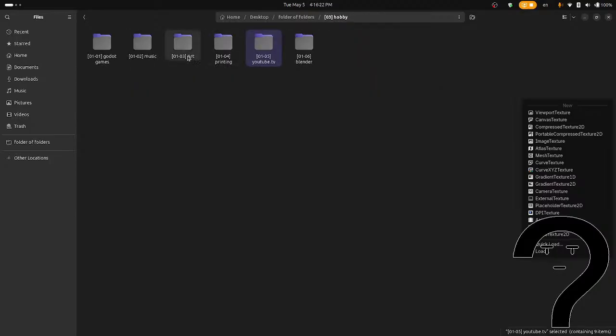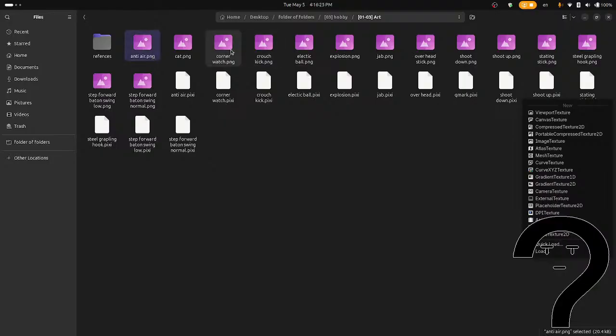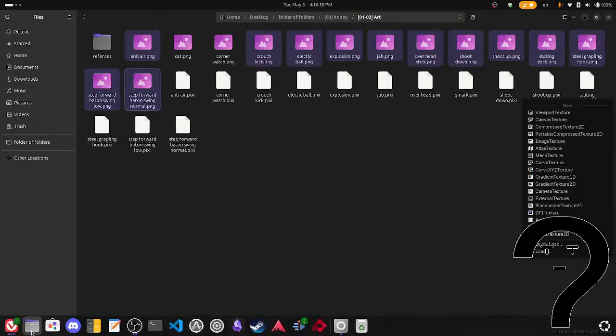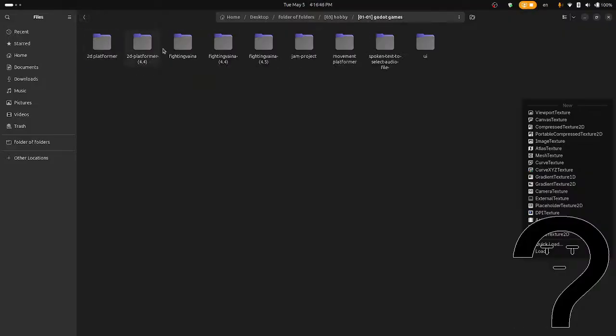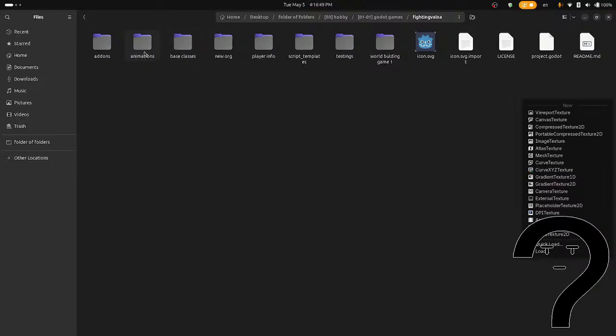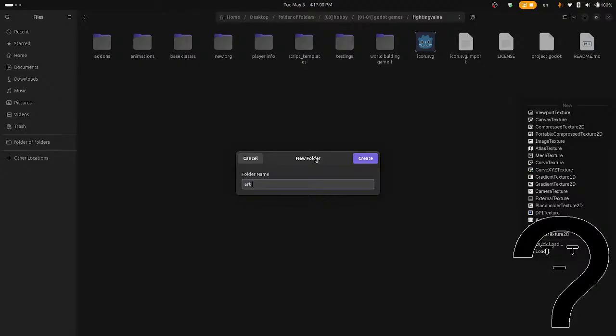So hobby, art, anti-air, no, crouch kick, electrical, explosion, jab, overhead, shoot down, up, starting, grappling hook, forward lows. These all should be copied into the location in here. I'm going to do art assets.